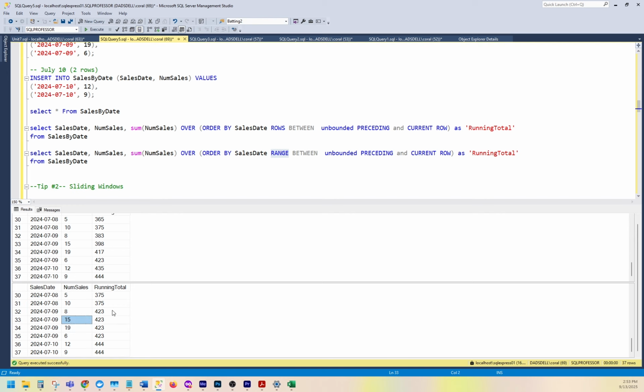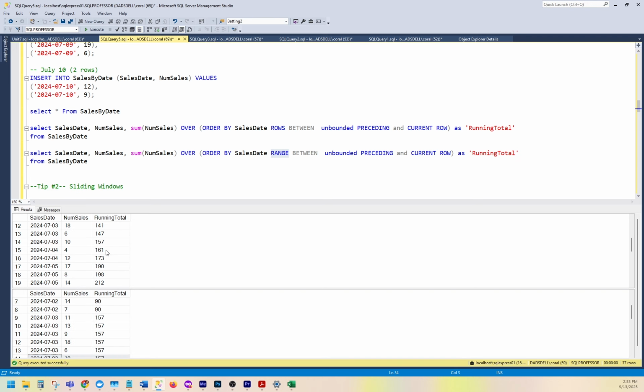You can see how this might be useful if you wanted to see what was the total at the end of a day that is present on all of the rows. You don't have to figure out what the last row was to get to 157 like you do up here. To get to the 157, it only gets there after that last 10 sales have been added.